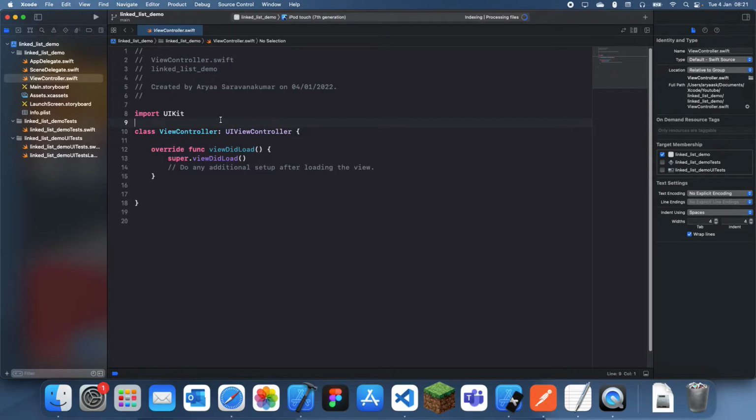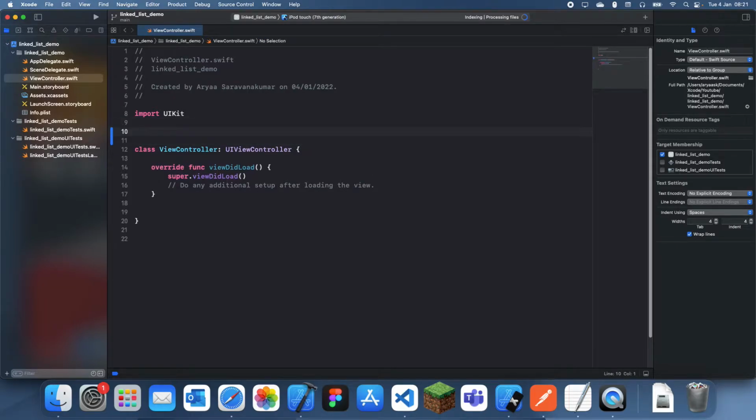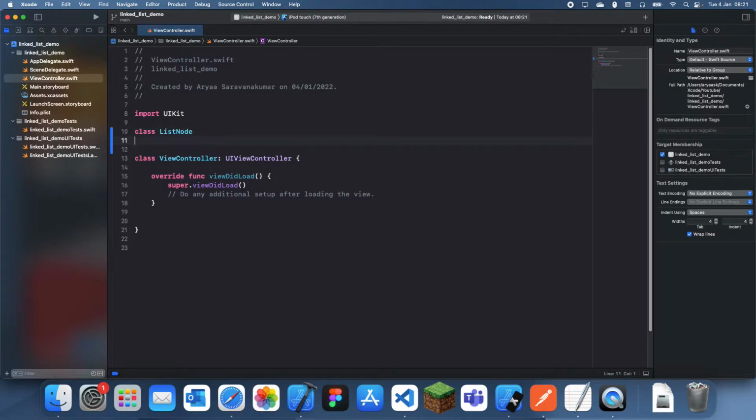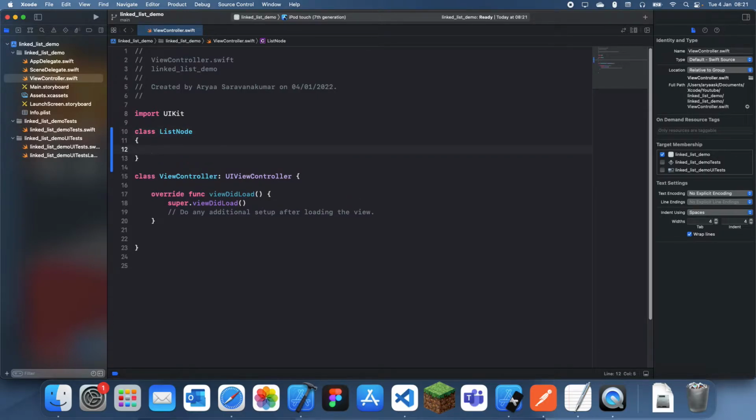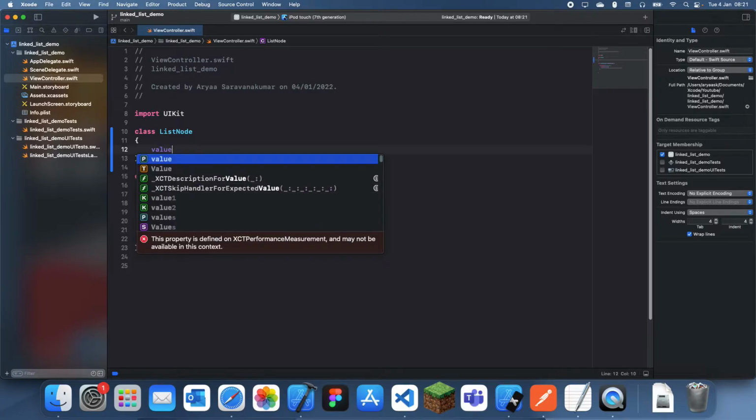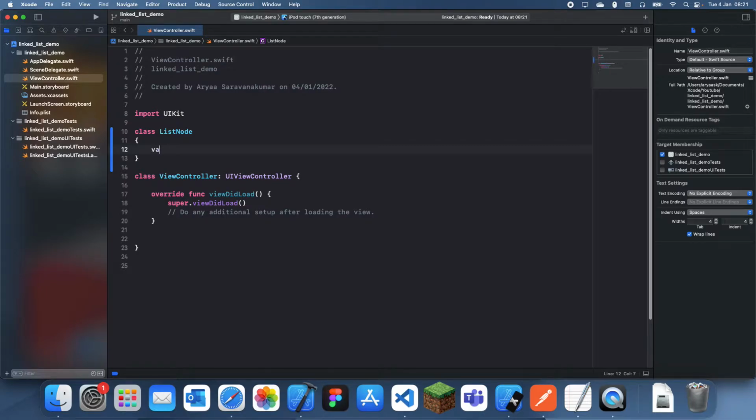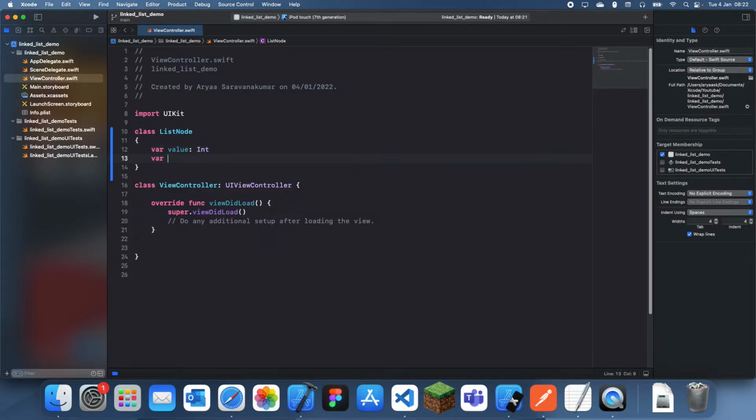So I'll explain this. First, we're going to use a class to create it, and we'll just call this ListNode. It's going to have an item called value, which is going to be an Int. Let me just create var value: Int, and it's also going to have another property called next, which is going to be another ListNode inside of this.